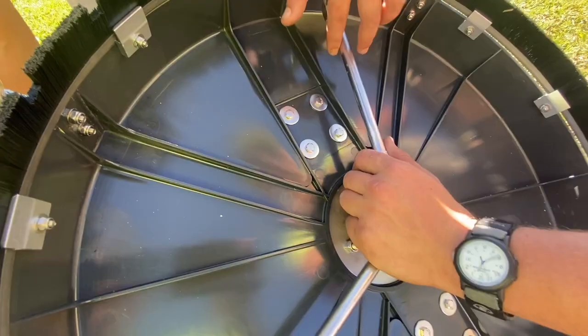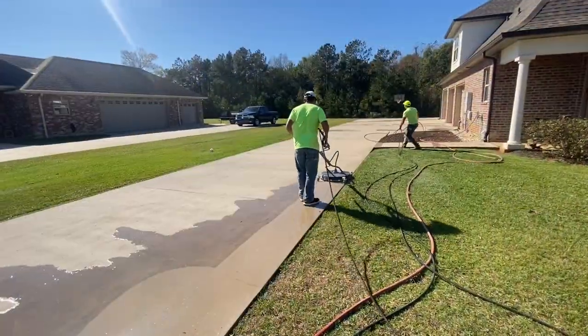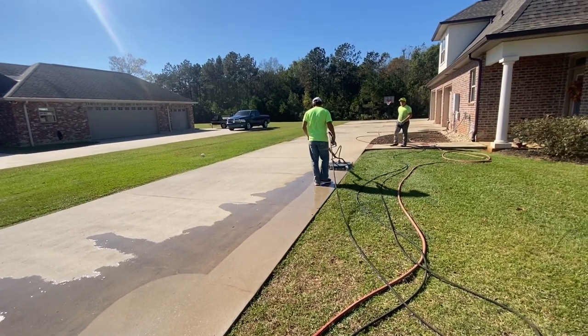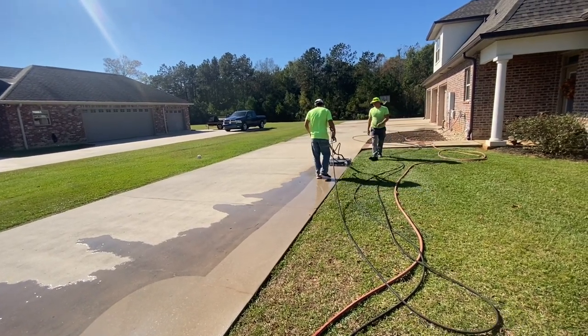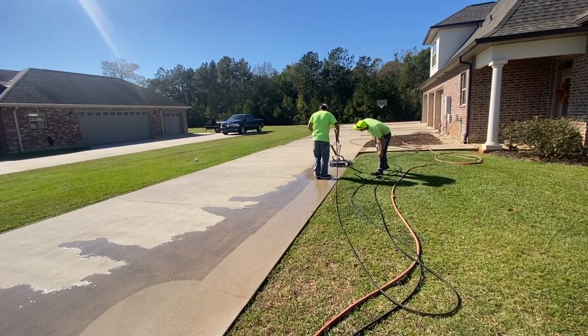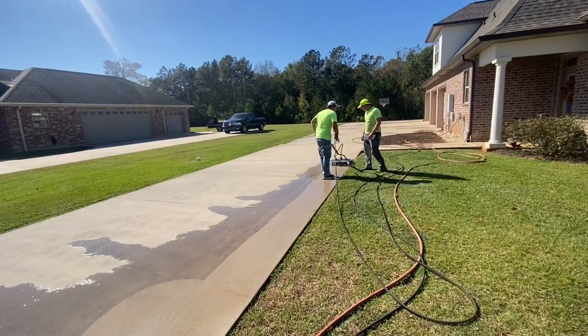As you see, that's a three-tip spray bar. Now, I would not use this surface cleaner with anything under a 4 gallon per minute machine. 4 gallons per minute would be a minimum flow for this. And this should be able to handle anything up to 8, 10, or even 12 gallons per minute with your pressure washer.